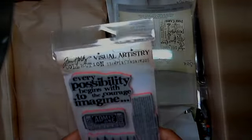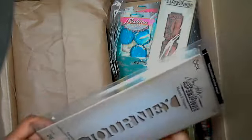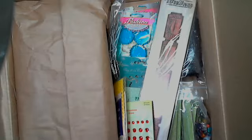Oh man. Alright, let me see if I can do this an easier way, because I know I'm going to be gluing. Let's see. Ooh, I've been eyeing these forever. They smell so good. And this one says Journey. Those are so cool.